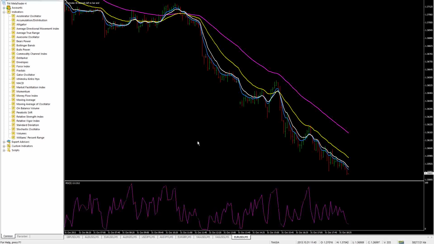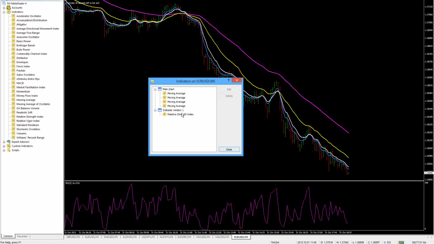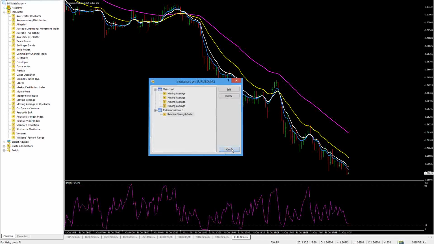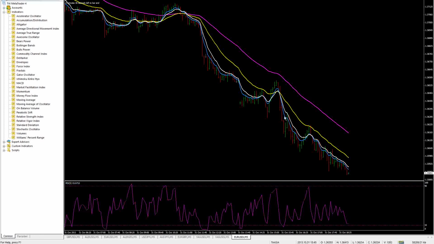So let's right click, we go to indicator list, we're going to find relative strength index, and we go to levels. We want to add, and we're going to type in, a lot of people use 92 and 8. I'm not quite that picky. Let's just do 90, and it's easier to remember, 90 and 10. Dotted line, and the thickness you can't adjust once you've made it something other than just a line. So if we click OK, now what we see is when price is moving. Since we're trending, it might not be the best tool, but ideally as price approaches the 90 and the 10, we're looking at overbought and price is going to move back up.